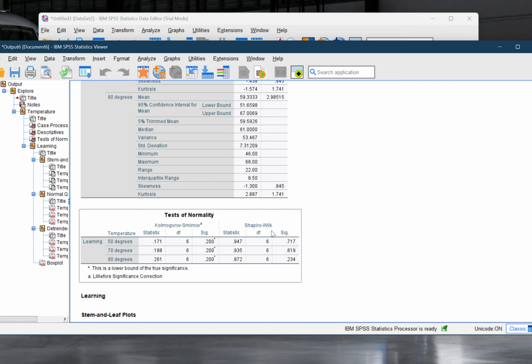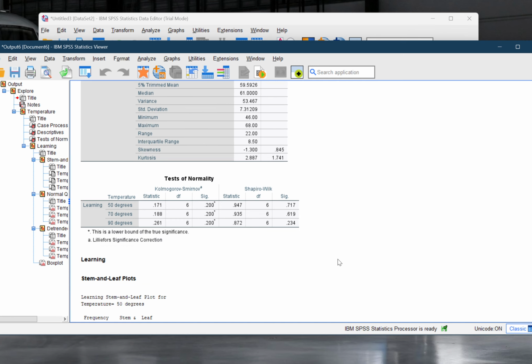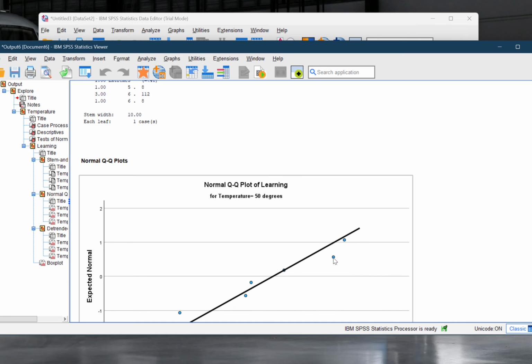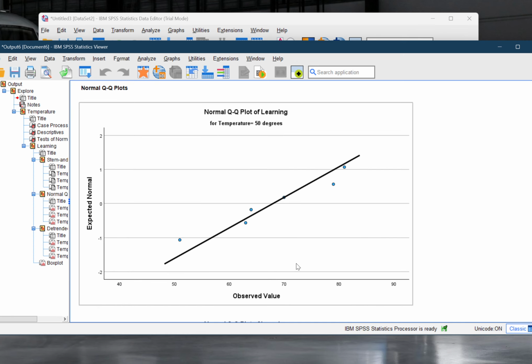If we look at this sig value here, all of them are greater than the 0.05 significance level. So what that indicates is that we do have a normal distribution for all 3 groups here. So that's one way of looking at it. And then we can scroll on down to the stem and leaf plots.